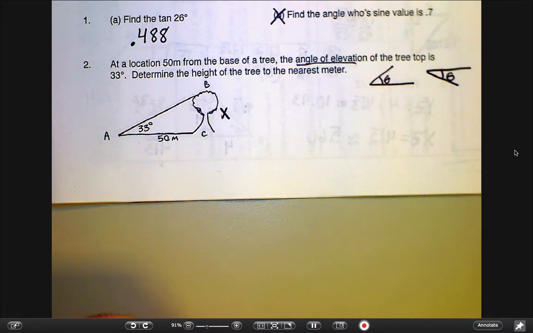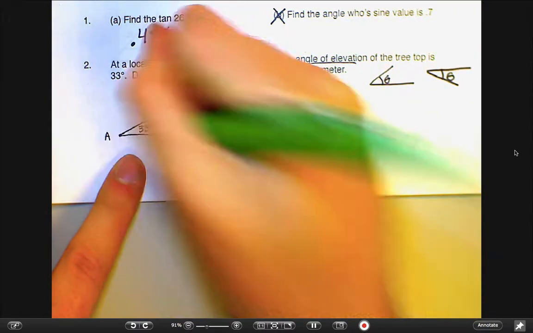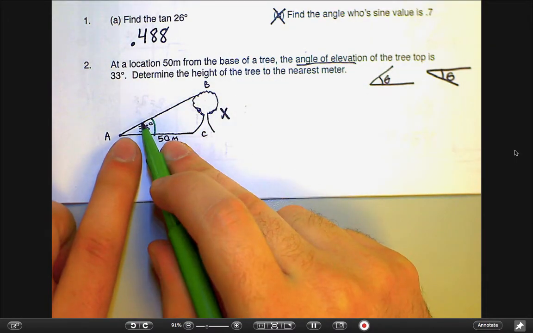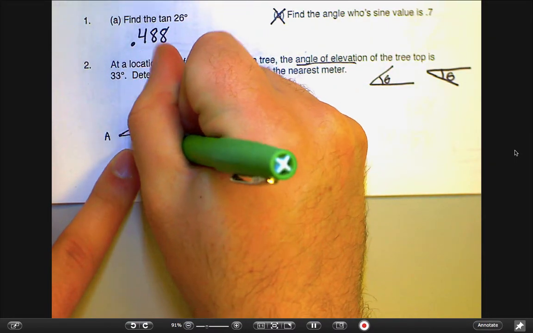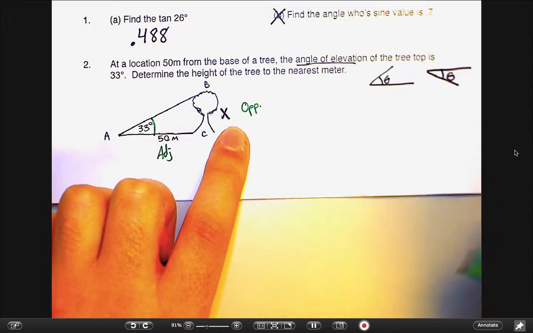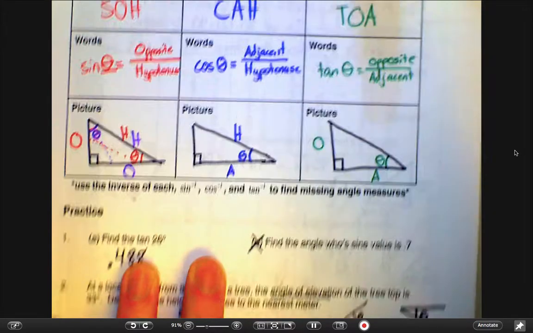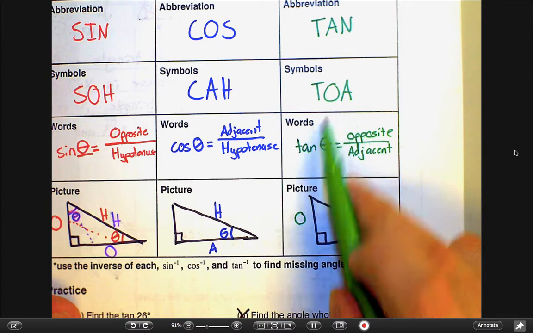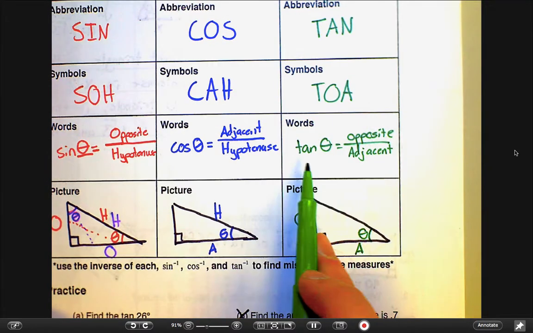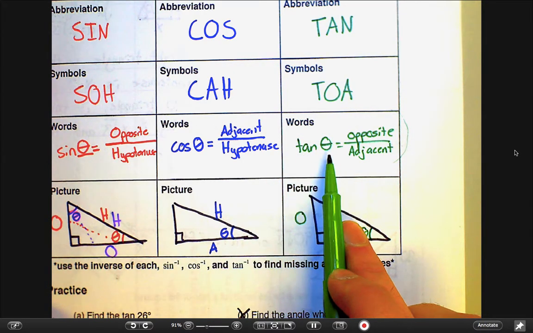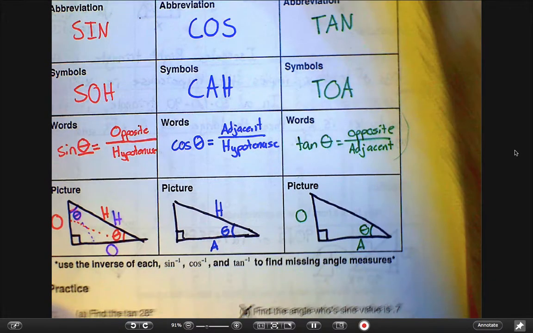So the first thing I need to decide is what kind of trig ratio I need. I know I'm working with this angle. So I have to figure out what these other 2 sides are. Well, if I'm at this angle, the 50 here is the adjacent side. And the x here is across from it, so this is the opposite side. If I switch back up to my table here, I know I'm using O and A, which is TOA, that's part of tangent. So I want to use the tangent function here, and I'm going to set up this fraction first in words. Tangent of the angle is equal to the opposite side divided by the adjacent.